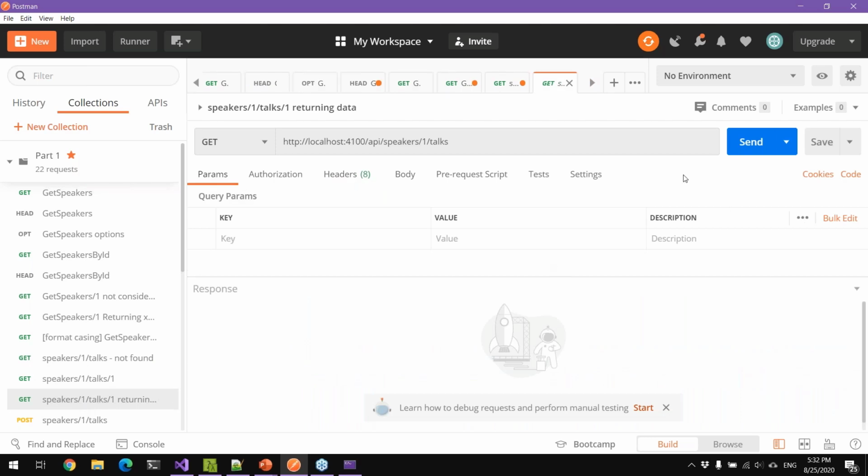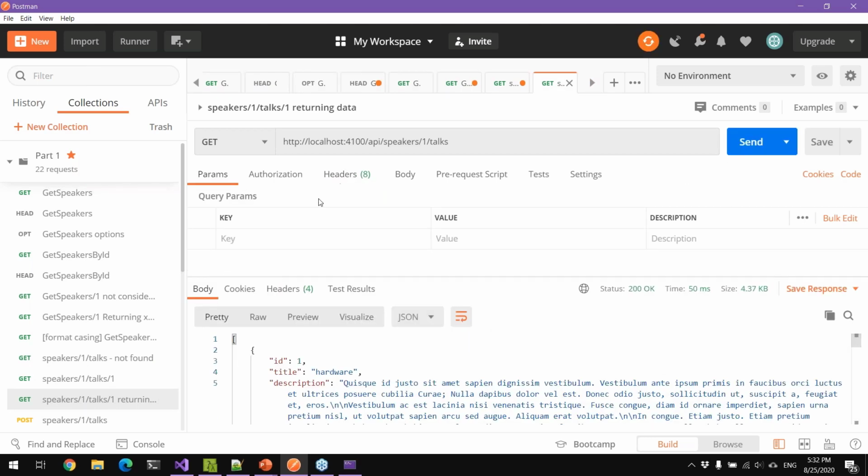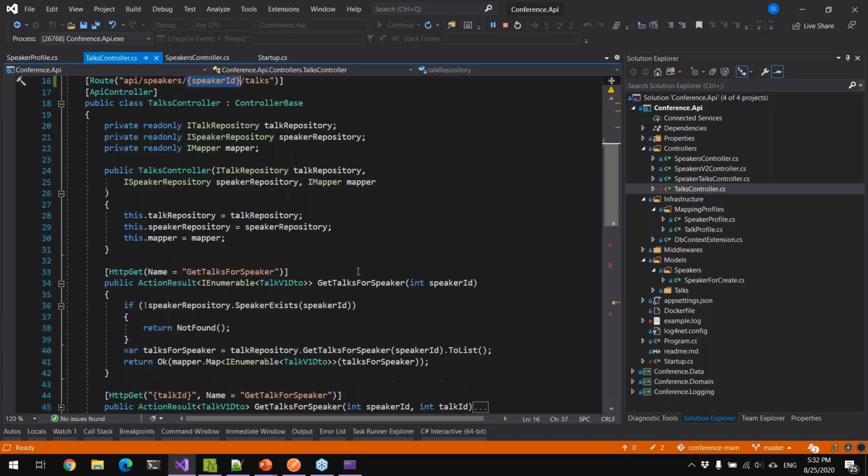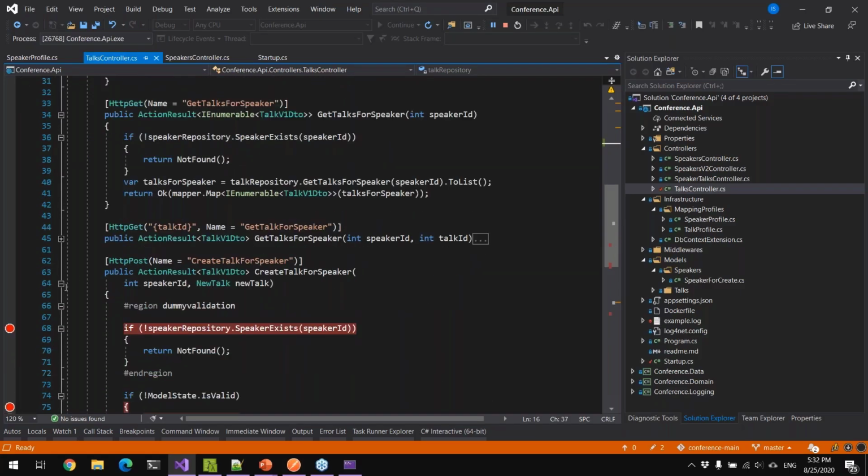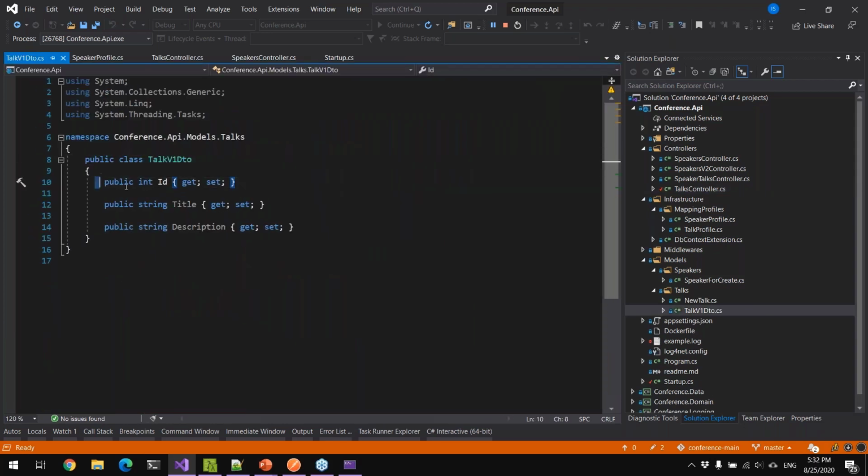Body. Just a sec to see. Cool. Let's get back to this. So if you look in the code, I have this returning entity TalkV1DTO that pretty much has 3 properties that I map from the database, because in the first version it's the only thing that I want to show. So a sub-representation of my table.